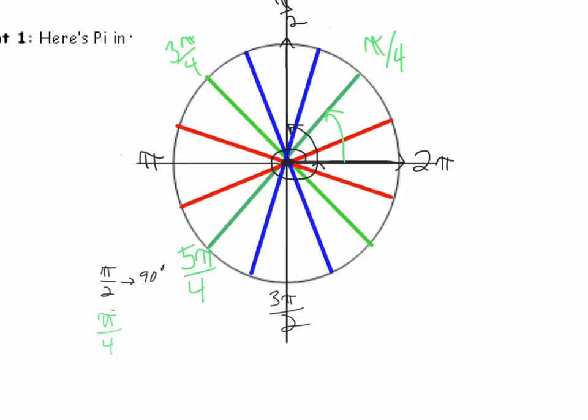All right, let's count again. We got 1 pi over 4, 2 pi over 4, 3 pi over 4, 4 pi over 4, 5 pi over 4, 6 pi over 4, because 6/4 is 3 halves. So 6 pi over 4, what is this guy? Yeah, nice job. We are looking at 7 pi over 4. Okay, wait, it gets better. This guy here, 8 pi over 4, because 8 over 4 is 2. So you could look at it as memorizing, or you could just look at it as counting. Your pick. So yeah, our pi over 4 family equates to our 45-degree family from a couple days ago.